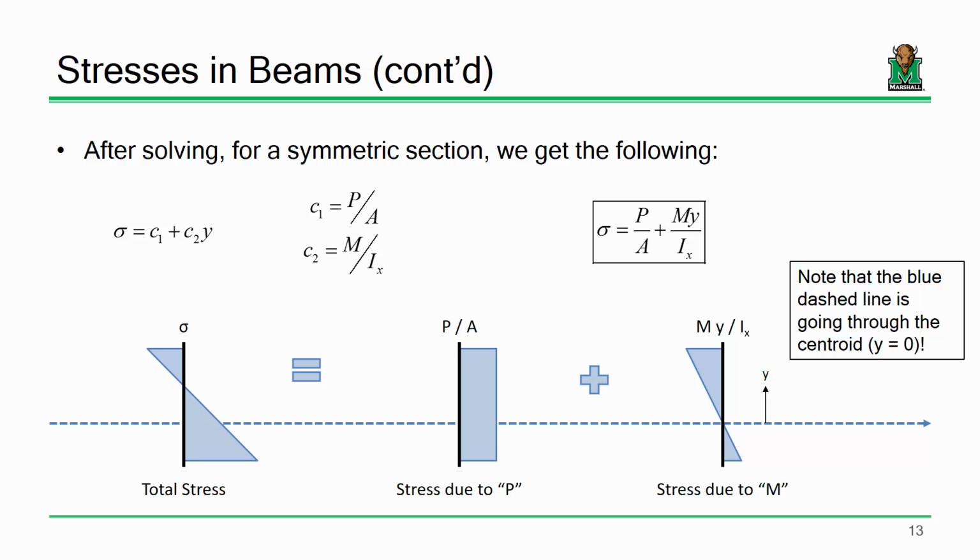All right? So after going through and doing all the math, we get something that looks like this. And if you want, I'm more than happy to go through this derivation with you, but I have got to believe that by now you recognize some of these aspects. In other words, the constant stress at C sub 1 is really just P over A, the stress due to the axial load. And the bending stress due to the moment is sigma equals My over I. Do I need to derive that, or are we accepting that as gospel by now? Sound good?